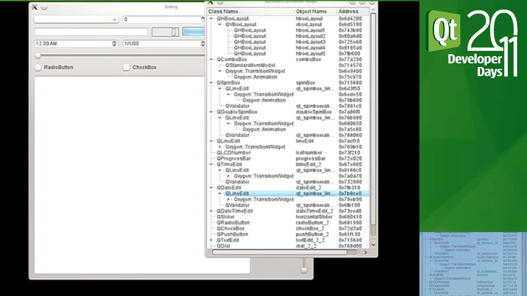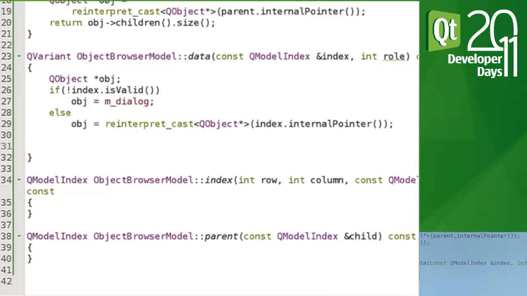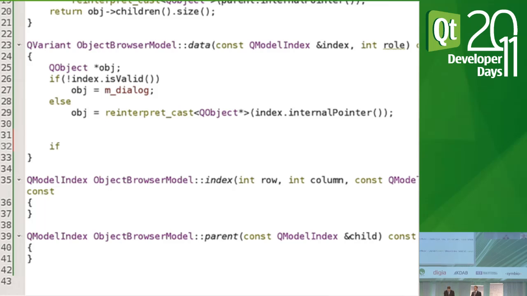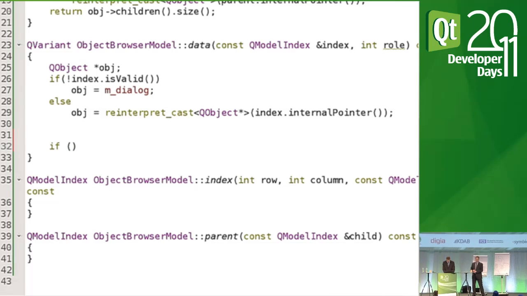Well, you can see here, I have 3 columns. I will be showing, up there, camera. The first column is the class name, so that is QObject. I will say metadata pointer class name. The second column is the object name, so that's just my QObject pointer object name. And the third column is where this is in memory, for whatever reason I want to do that. So that's printf or whatever.